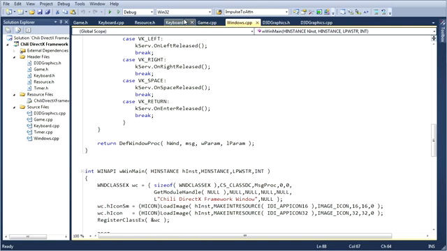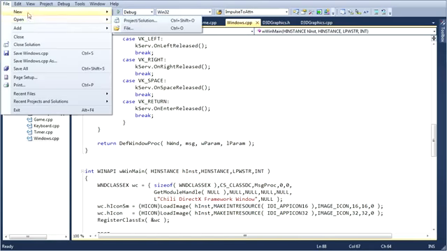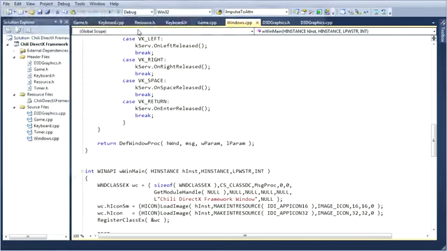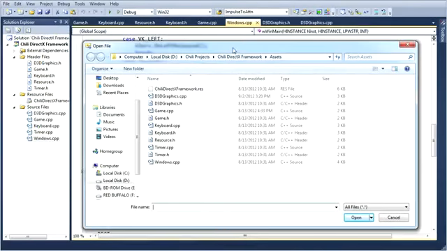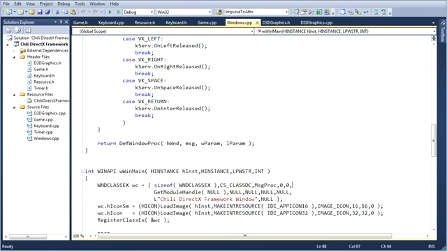In standard dialog boxes, like if I go and open a file, this text box, this label, buttons, list boxes, and so forth, these are all windows. Everything in Windows is a window.